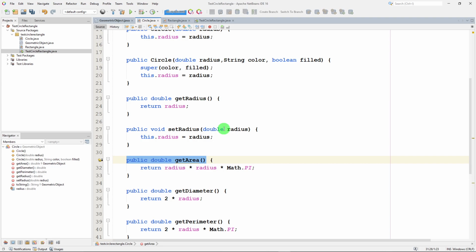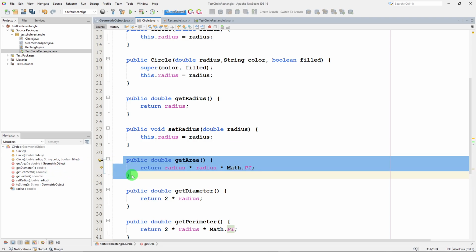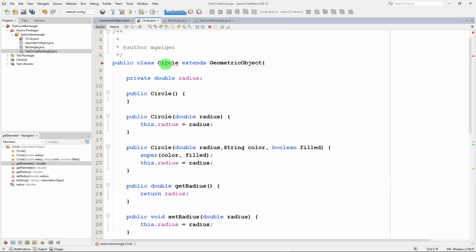So if I go over to the circle class now, and let me highlight this, and I'm going to use the Control/ key. That's a shortcut if you didn't know, that will automatically comment out. Okay, I'm going to save that. And immediately, my circle class has a problem. My circle class has an error that says circle is not abstract, but it does not override the abstract method get area that comes from geometric object. So the compiler is telling us right now, or actually NetBeans, there's an error here. This is not going to work because I have not done a get area method.